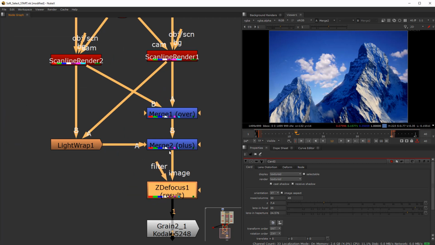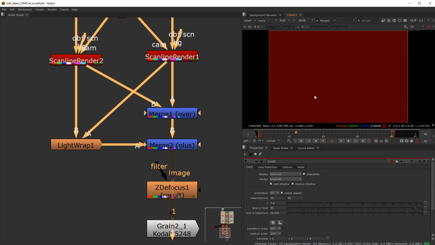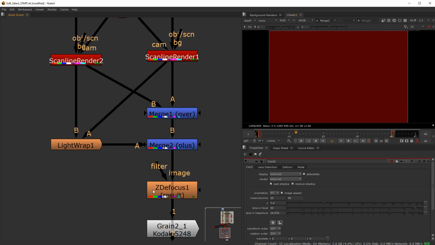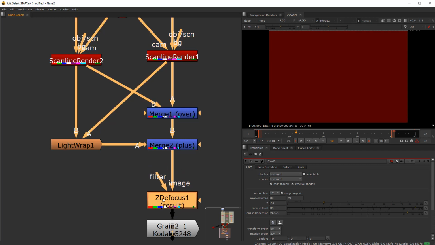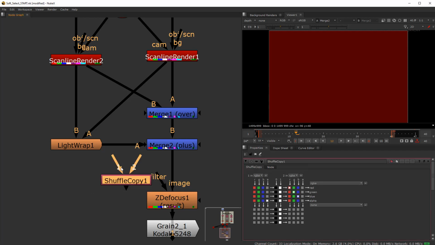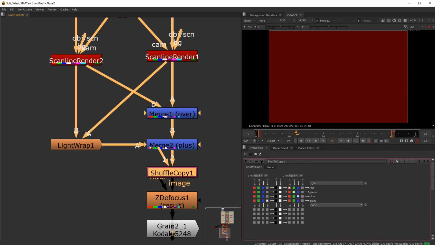Now I just realized that checking these things, you come to this node here, and I go to my depth node. You can see that the depth information is not correct. Okay, so what I have to do is do a shuffle node. So I'll do a shuffle copy node like that. And I want to bring in the depth information on here. So what I'll do is I'll set this to the depth information and grab the depth, steal the depth information from 1. There we go.